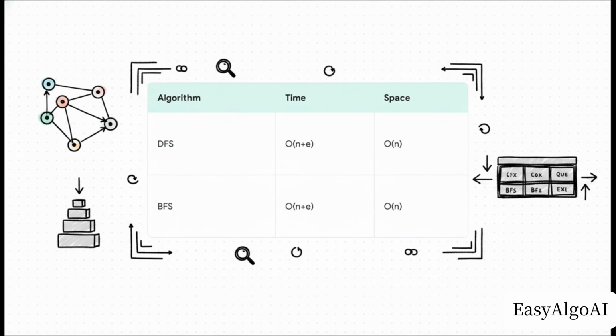Let's demystify the performance here. For both DFS and BFS, the time complexity is big O of n plus e. But what does that actually mean? Well, n is the number of nodes, and e is the number of edges. Your time just scales linearly because during a traversal, you visit every single node once, and you explore every single edge once. It's incredibly efficient. For space complexity, both use big O of n. DFS takes up space in your computer's memory because of the recursive call stack, while BFS takes up space because of the queue holding all those nodes waiting to be processed.